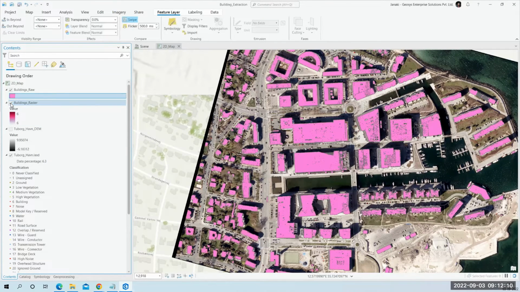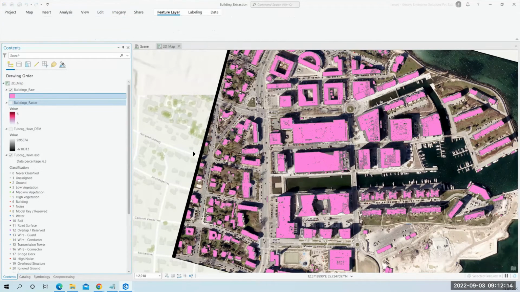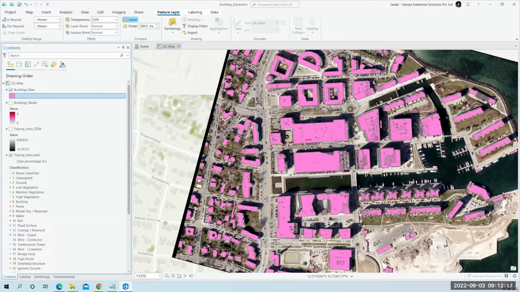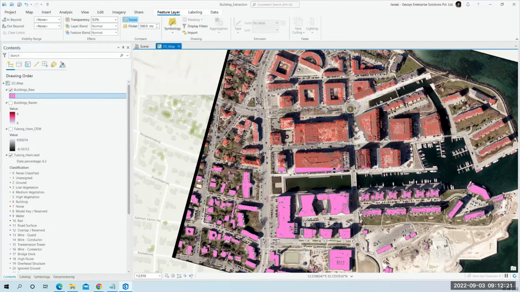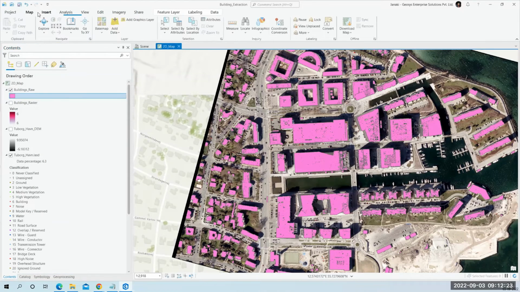I'm turning off the raster layer here. So these are my raw buildings. Now, if you see here, let me zoom and show you.